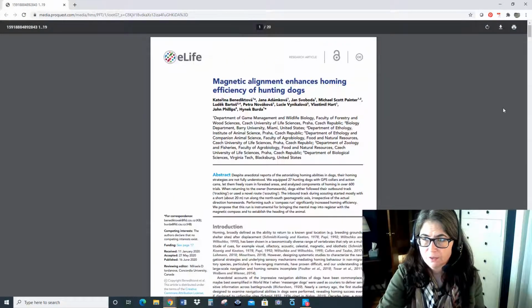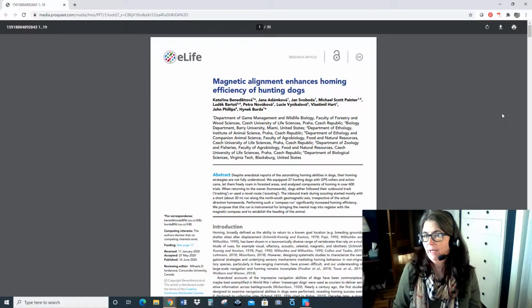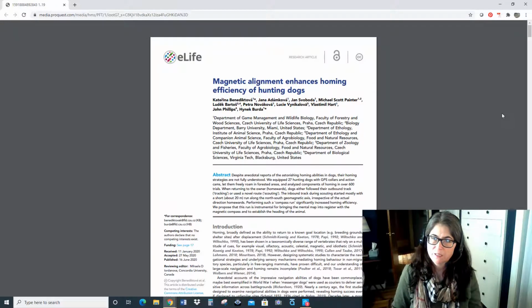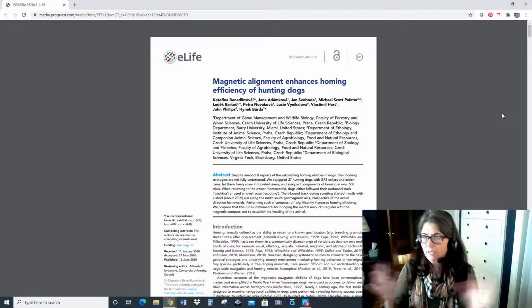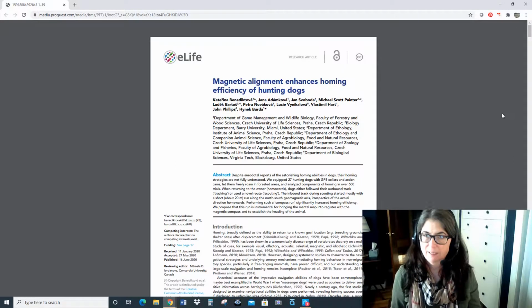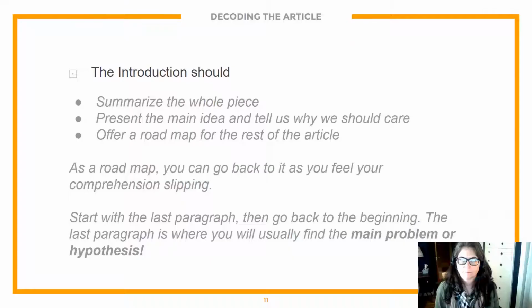Okay? So this helps me to understand the layout of the article a little bit. They're not going to tell me what methods they used or what materials they used until the very end. Knowing that, I can now go back and read certain sections of the article with a more specific intent. So we've read the title, the abstract, and the section headings. Next, we're going to look at the introduction.